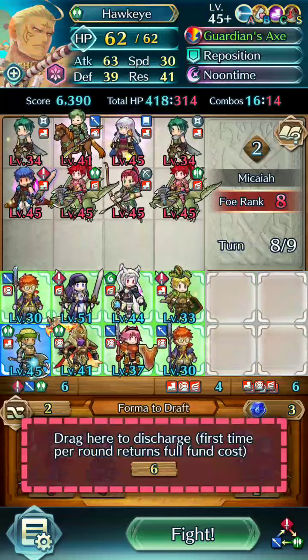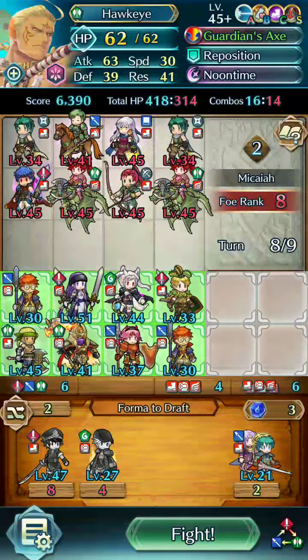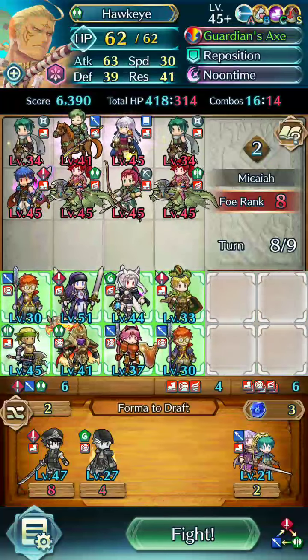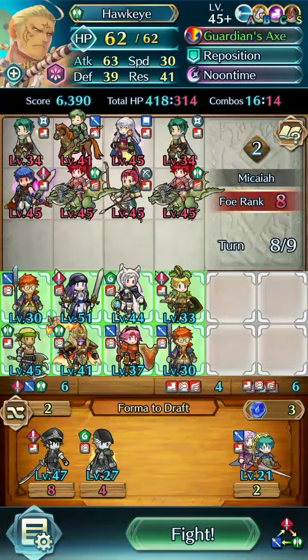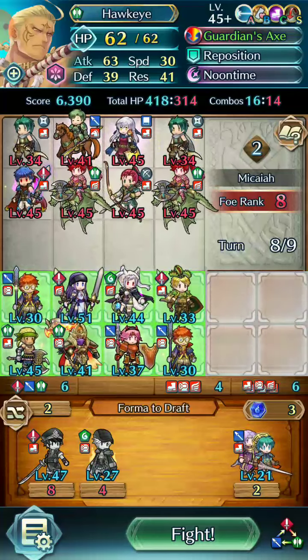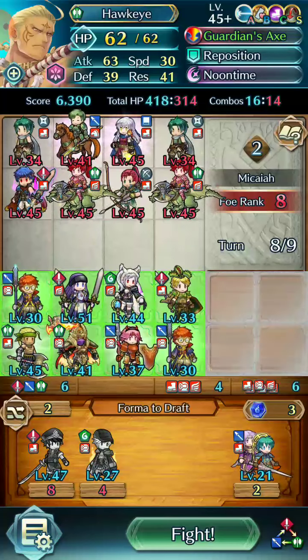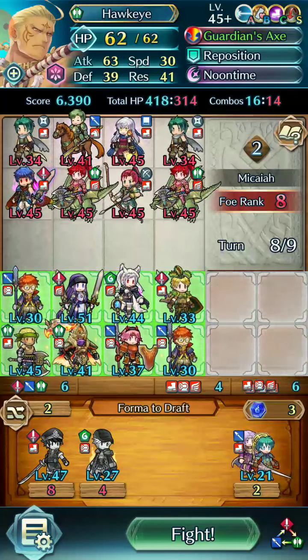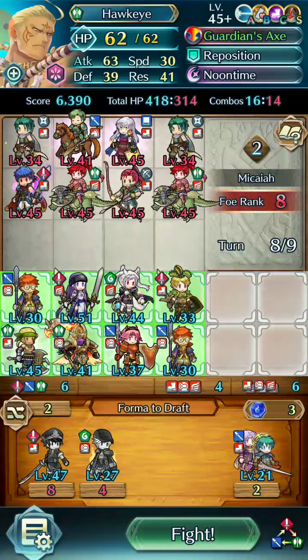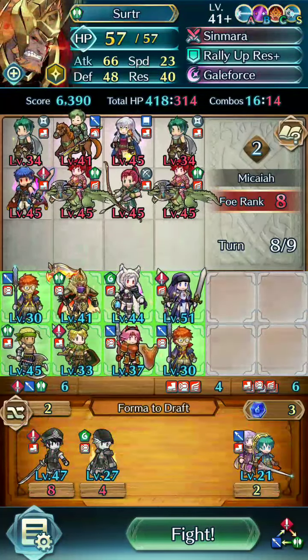Who's got faster speed? Elwood's technically faster than Hawkeye, so Elwood should move before Hawkeye does. Everyone on the board is level 30 or higher, so everyone's got their full kit. The only matchup I have hesitation here with is, you know what we're gonna do? We're gonna, yeah.